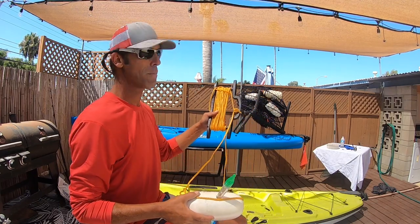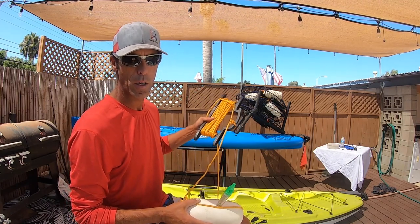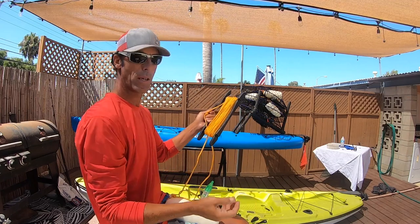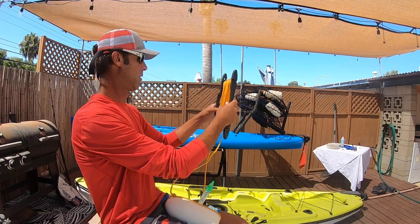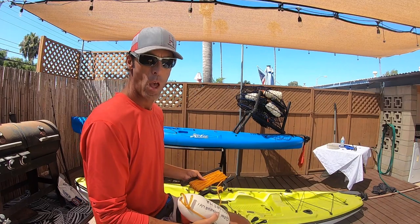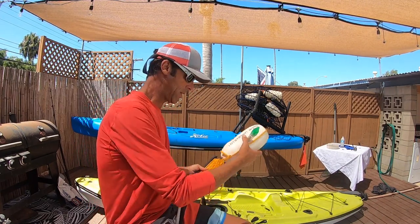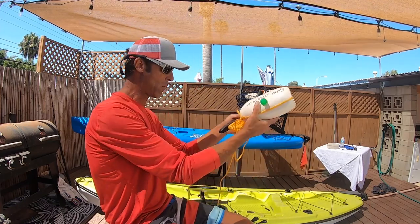So always make sure you wrap up your line on whatever spool or reel or whatever you have, just a few feet above whatever the water depth is that you're fishing in. Now it's time to pick them up. All you do is pedal up to it, it's sitting in the water. I always grab it and throw it completely over the side. I take this and this, and when I have anything extra, I throw it over the side.